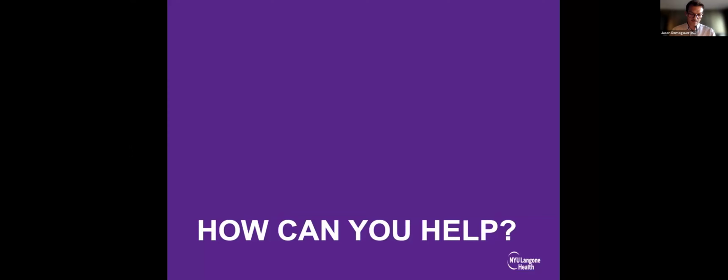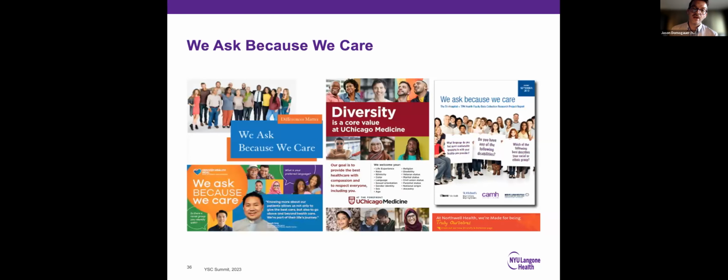So how can you help? So we ask because we care. This information, we're not just asking to check off a box, but rather it is really important for us to know this information to provide our patients a tailored approach. We want to make sure that we are giving them basically the Hippocratic Oath, do no harm. So we know that cancer treatments are toxic. We do know that they produce harm, but we rationalize that because we're trying to prevent, we're trying to cure, we're trying to treat, we're trying to extend life, we're trying to reduce symptoms.